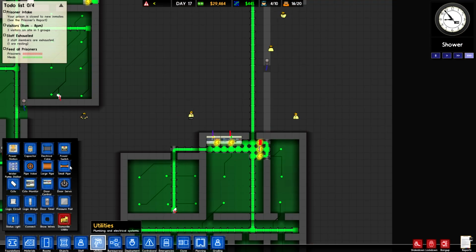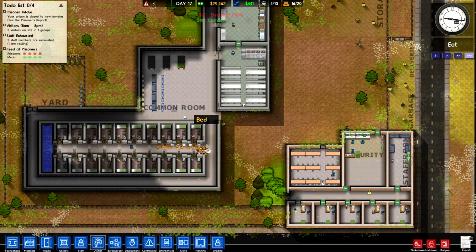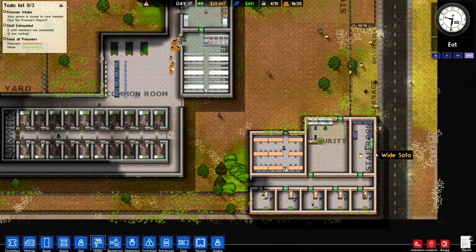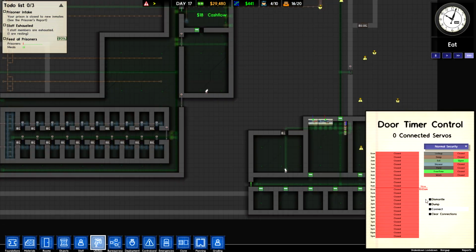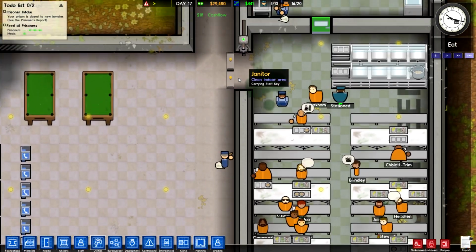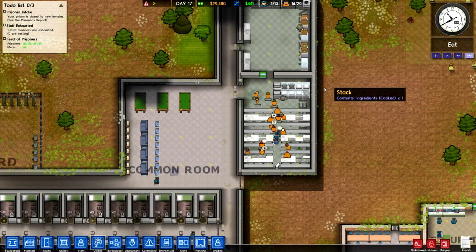Oh, and of course, I'm always forgetting electrical. Did they install that? So the eating, is it this one? No, it was this one. Connect to this one. There. Now it's automatically open. Nice. The guard can just basically keep it real.